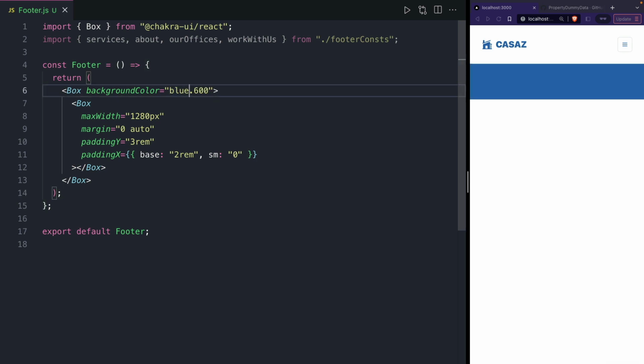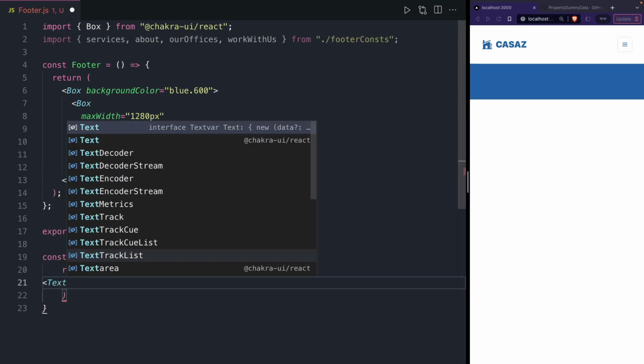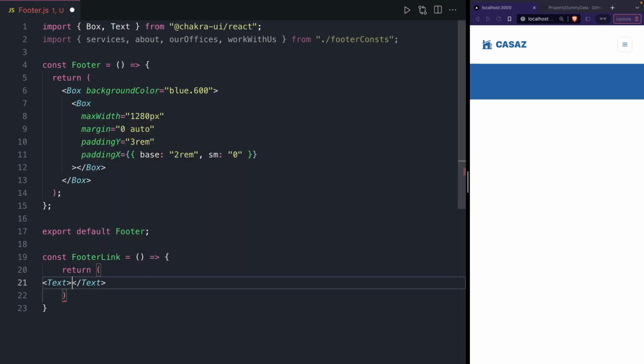There we go. Beautiful. Now in this file, we're going to have a few components that are going to house footer links and footer titles. So let's get started with that. We're going to have const footer link, arrow function. It's going to return a text box from Chakra, which basically is a paragraph tag.